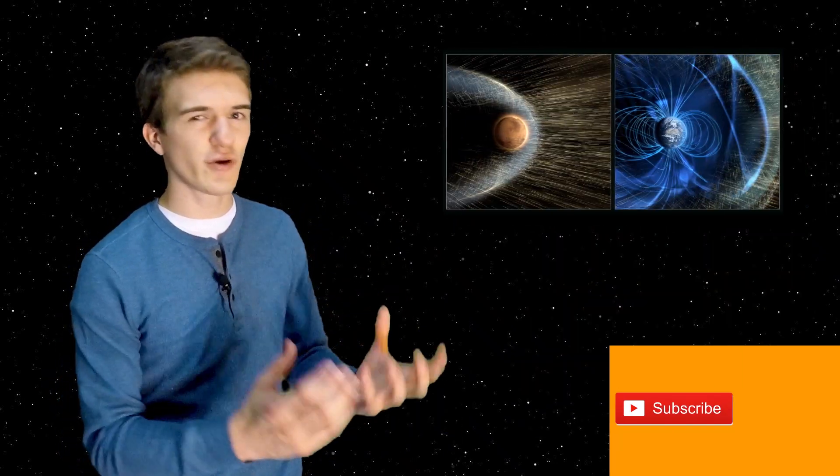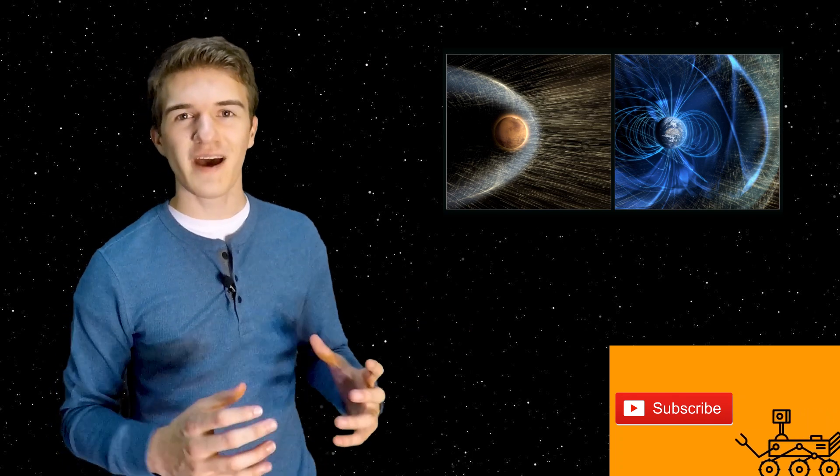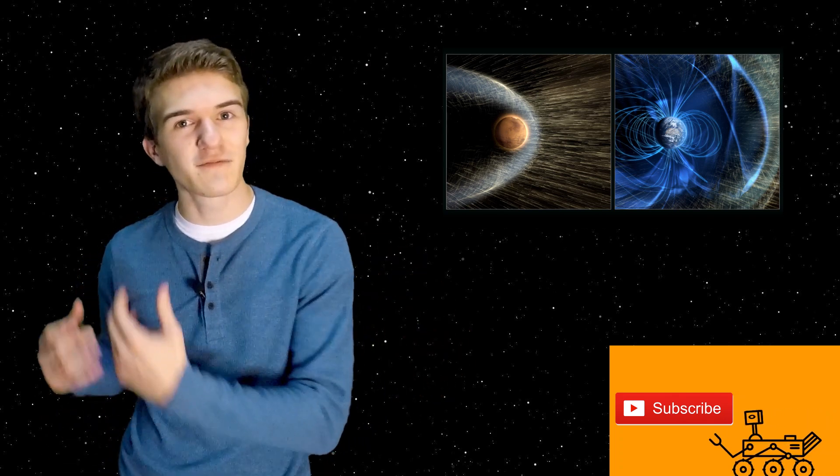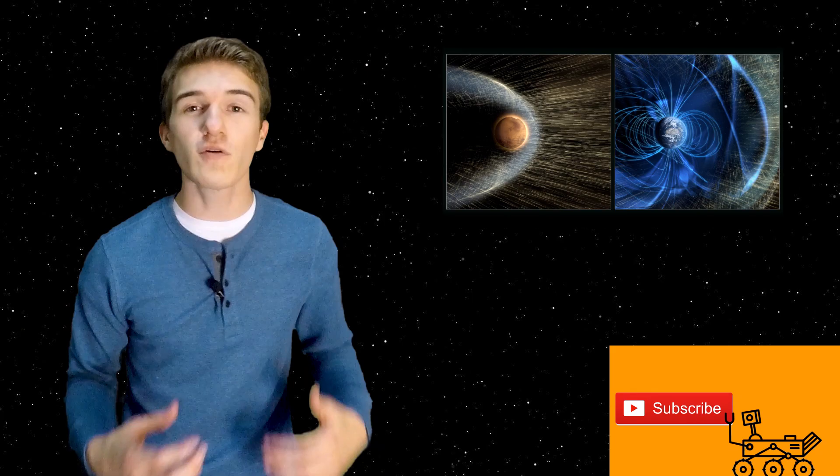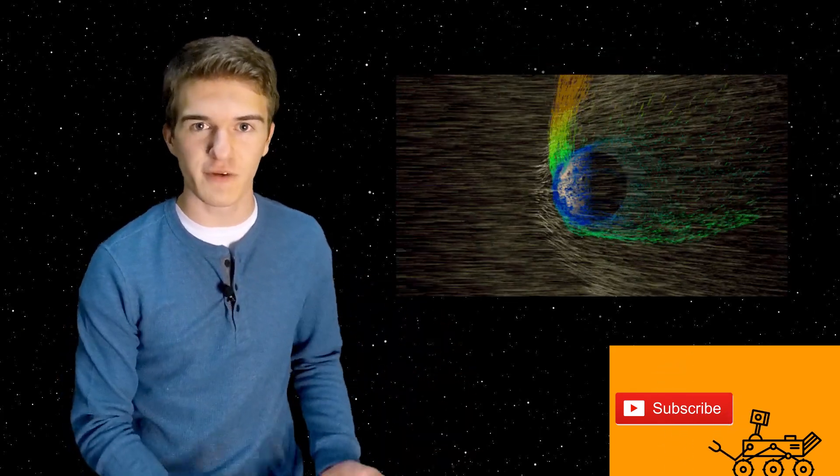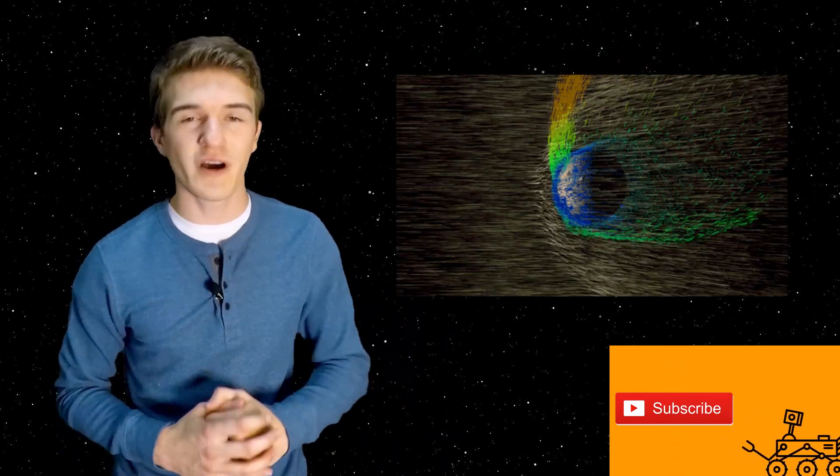Now let's jump back to Mars. In fact, Mars doesn't have this internal magnetic field. And since it doesn't have this, it's not protected from the sun's radiation. And therefore, over time, it loses its atmosphere. And this is one of the key reasons why scientists believe in the past they could have had lakes, because back then it had a bigger atmosphere. But now we want to understand what exactly happened. How long ago did these things occur?